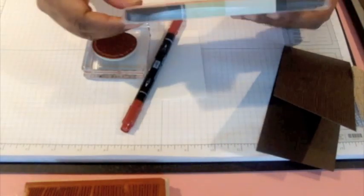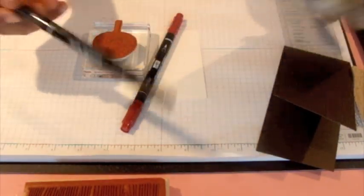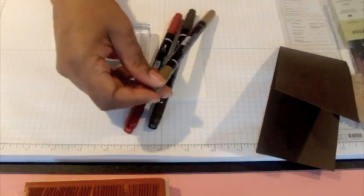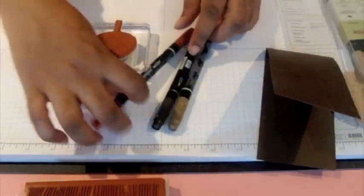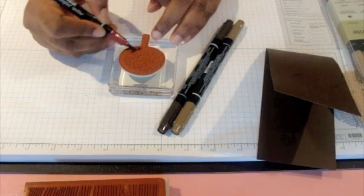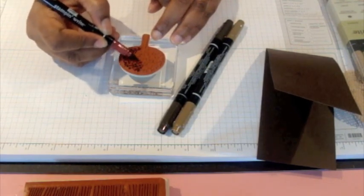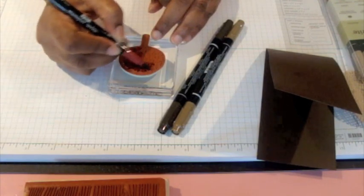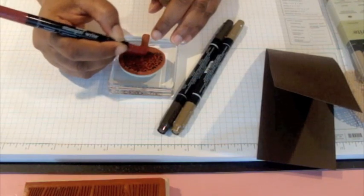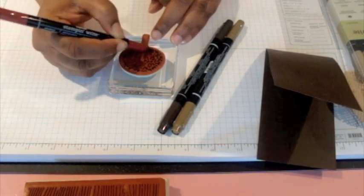I'm going to use Early Espresso for the trunk. And then I'm going to add a little bit of Soft Suede here and there on the tree too, just to add a variety, because trees aren't one color. And I'm going to use the markers to do this so that I can easily provide multiple layers of color. So markers are a great option when you don't want to stamp with just one color. They're a great option to give you some real texture in your stamping as well.